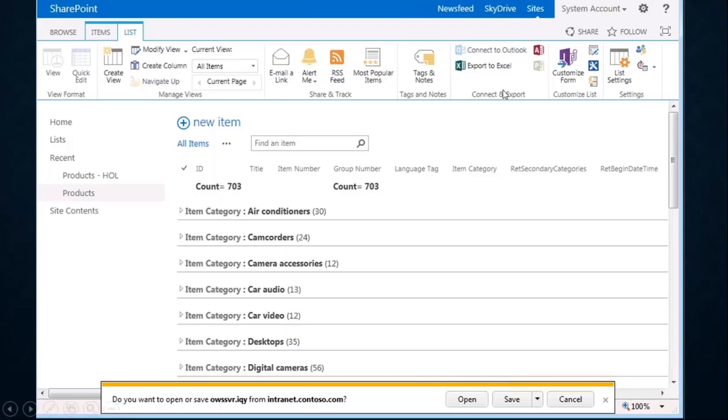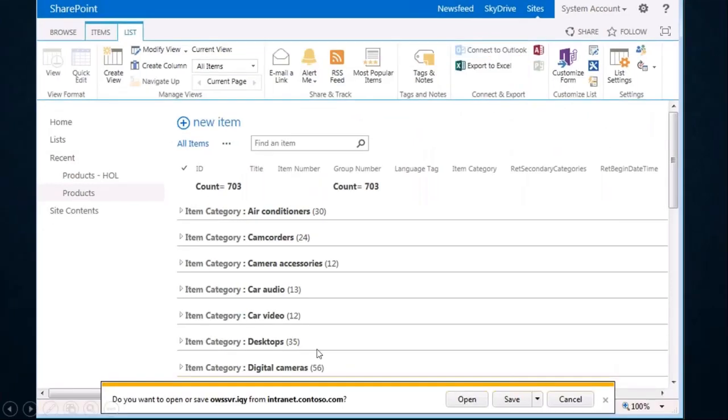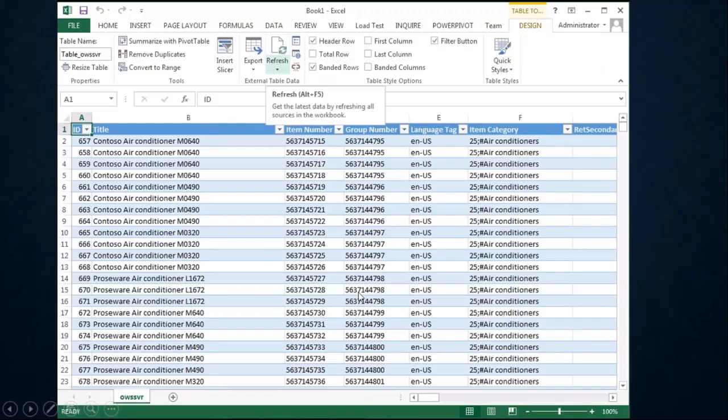visualizations. Guess what? There's a button up in the ribbon that says export to Excel. I don't know how many people don't know this. It drives me nuts. You click on that, and even if you're in like Chrome, it'll warn you that you have to have the right application, but just ignore that and keep going. I've had people send me that message saying it doesn't work. Yes, it does. It gives you this weird saved OSS server query. So you open that and bam, it makes a connection.